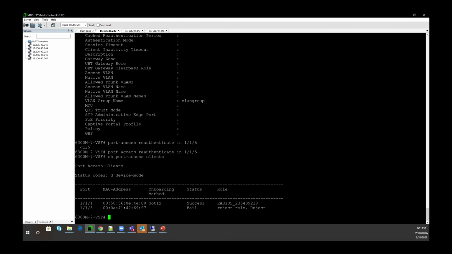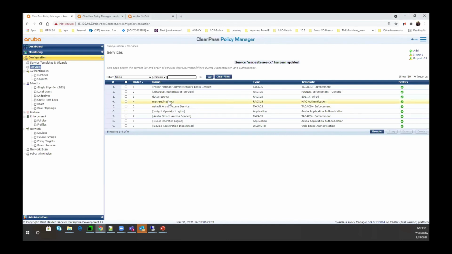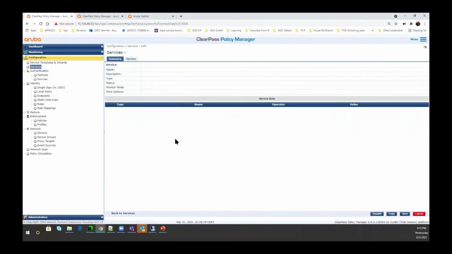You know one thing, it failed and it went to a reject role. These roles are important, I was telling you. I'm not going to cover that because we already covered that in detail in the past. So it failed. Why did it fail? Anybody? Because now it is expecting two new RADIUS attributes. What are those two new RADIUS attributes? We just added: you send me your native VLAN, and also you send me your NAS ID as defined on the service here. You have defined this one just now, right? I'll show you. These are the things that are very important when you are debugging.